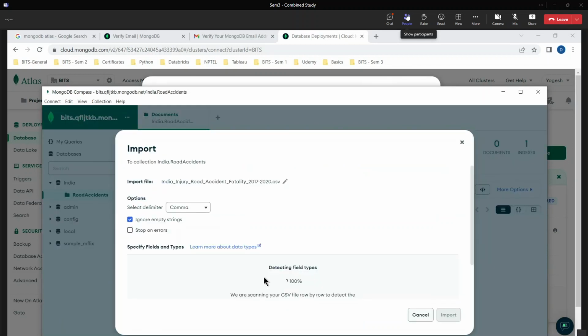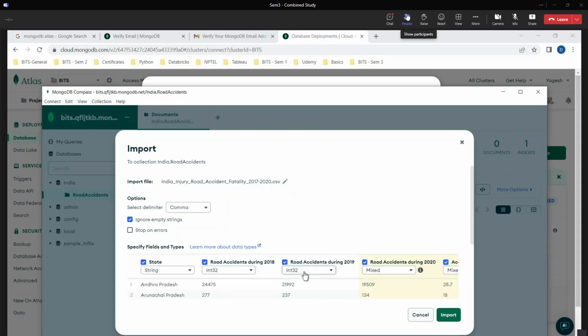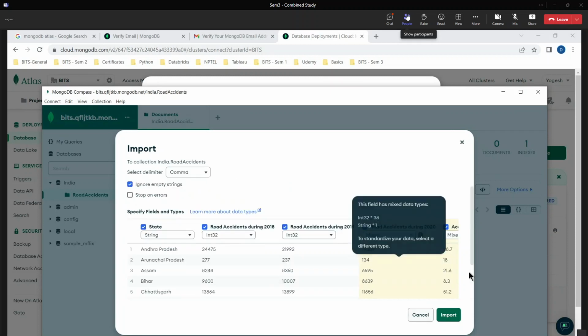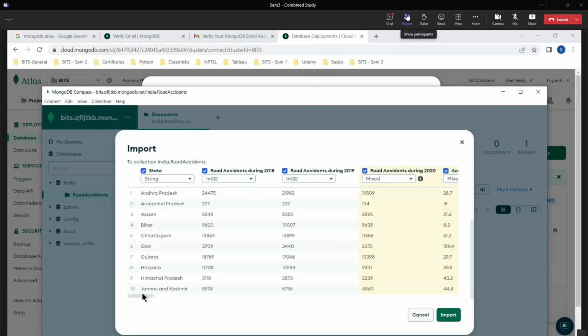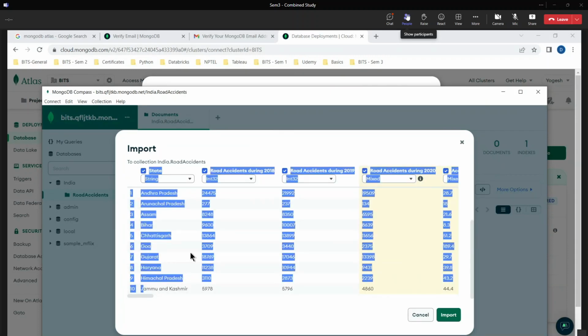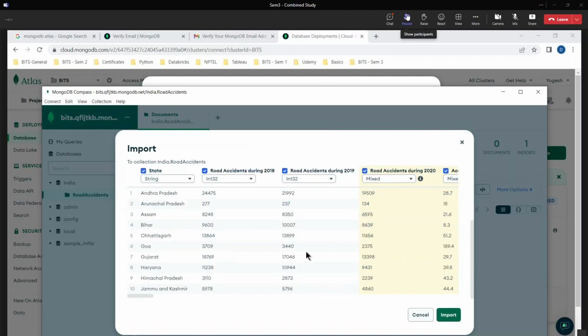So it is reading the file. It will auto detect the data types. Most likely you don't have to do anything. So see, it is auto detecting the headers and the data types, right? So the file is auto detected, and then I just say import.